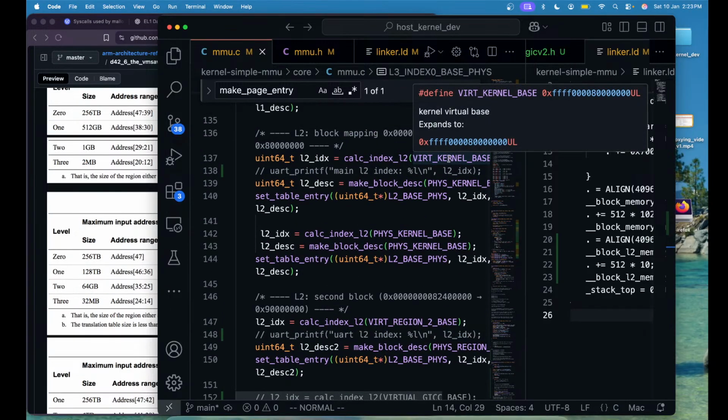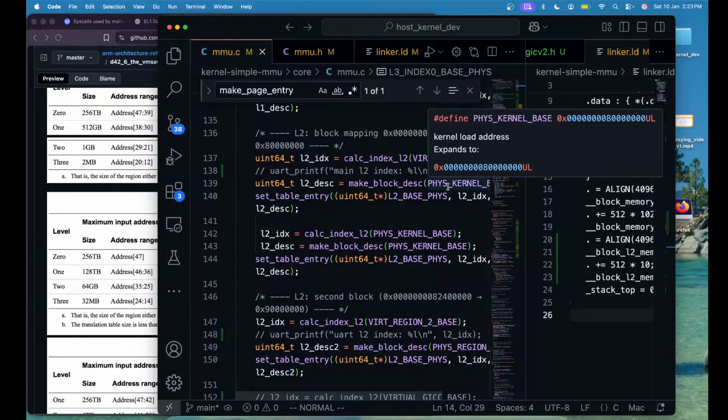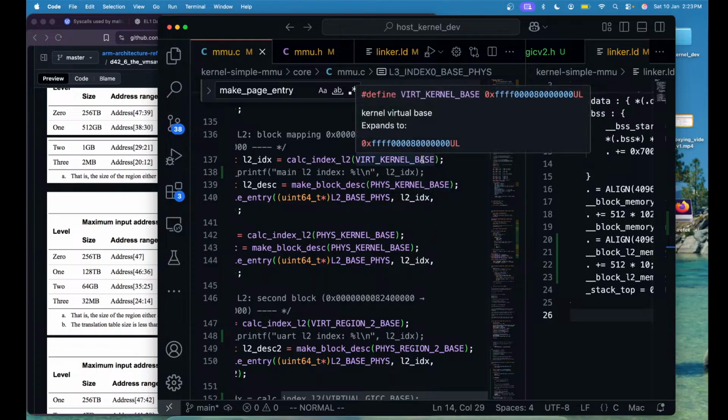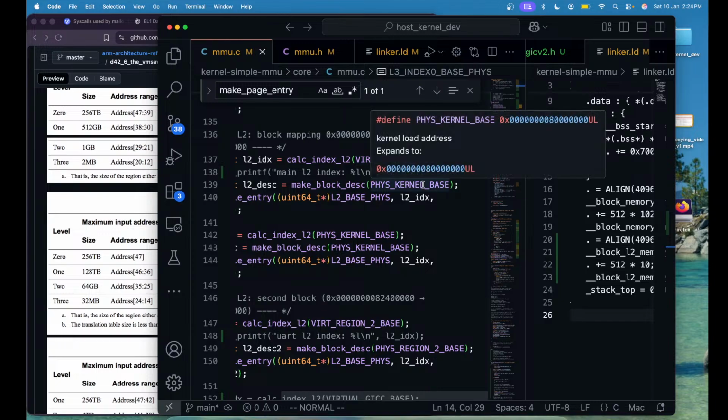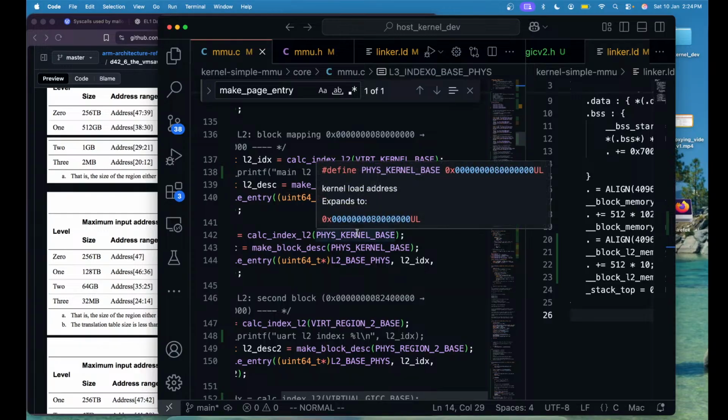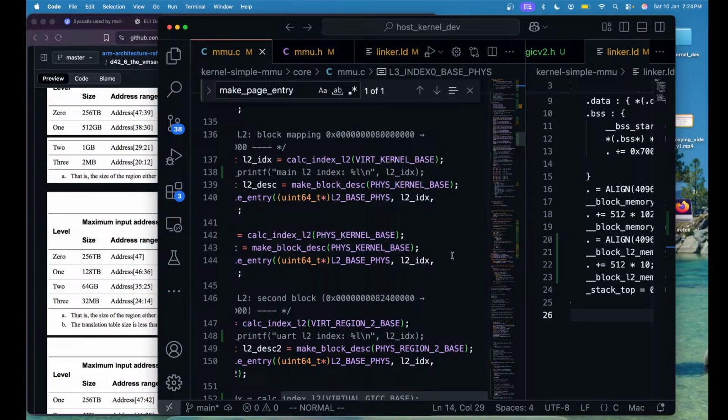We have one that is mapped to the actual physical kernel base, which is 8000. Virtual kernel base to physical kernel base. And we have another one, which is the physical kernel base to physical kernel base.